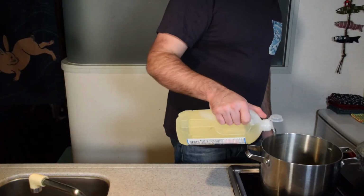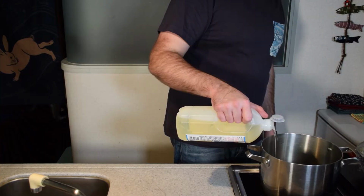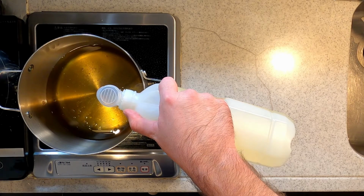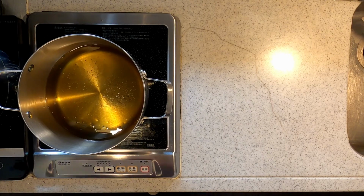So I'm using canola oil in this case, so any neutral oil with a high smoke point, you can use canola oil, vegetable oil, peanut oil. So I have about 1 liter of oil right here. I have an IH burner here which actually has temperature settings on it for deep frying. But if you do not have this, that's when a thermometer will come in handy. Don't try to do this without knowing the temperature because then you could get into trouble.